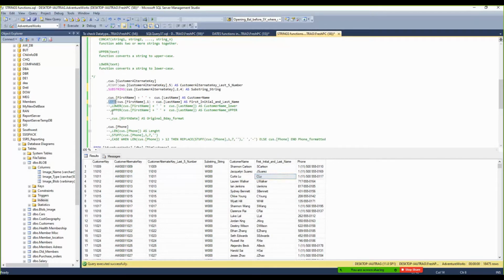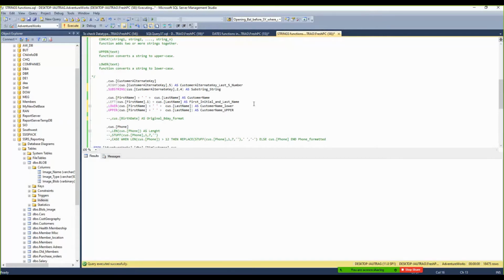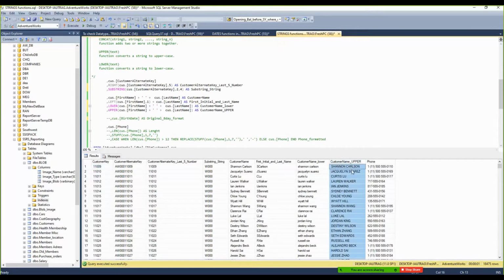That's for the left. Okay, the lower and upper are to change the casing. So same, exactly, the same customer name, which is a combination of customer first name and customer last name. I use the lower and upper. As you can see, the upper will change the customer name to uppercase, and the lower will change all of them to lowercase.